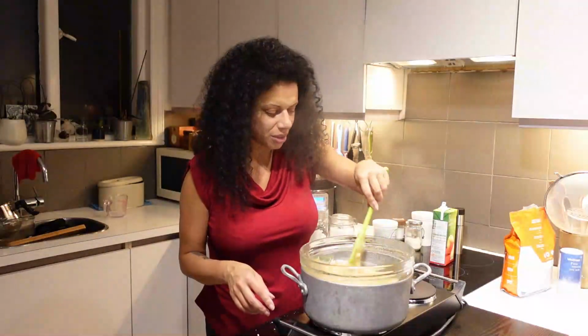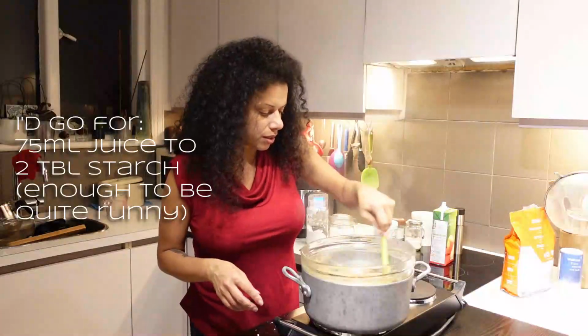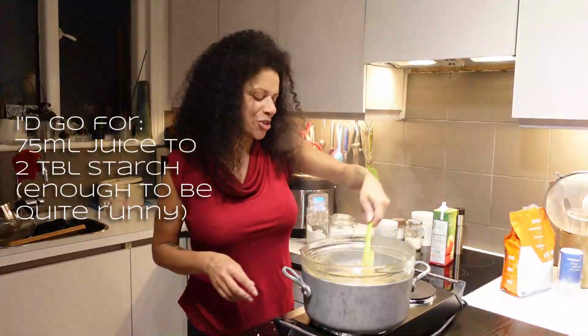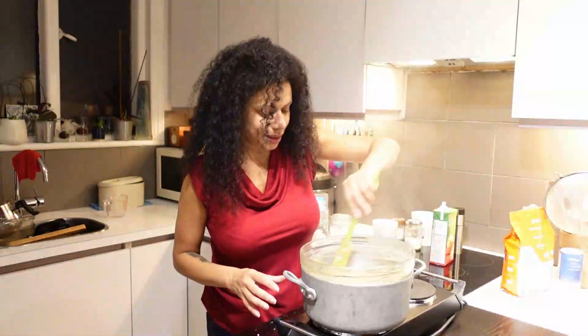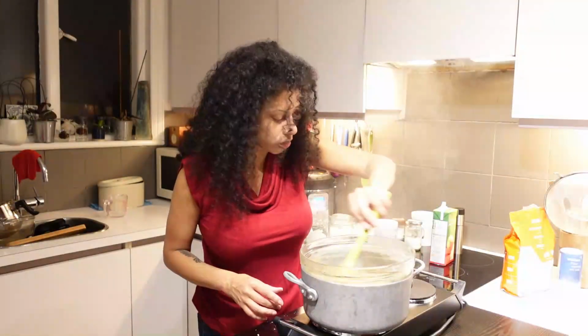Maybe it should have been a bit looser. Yeah, ignore that last bit of advice. Just do it with much more liquid. I think I'm on the right track, except for that potato starch debacle.